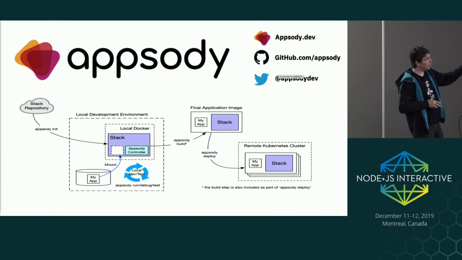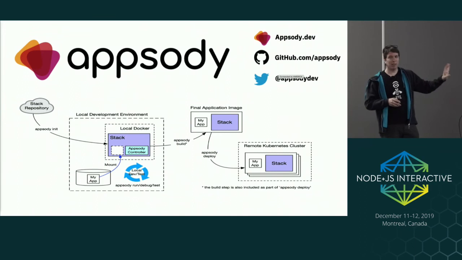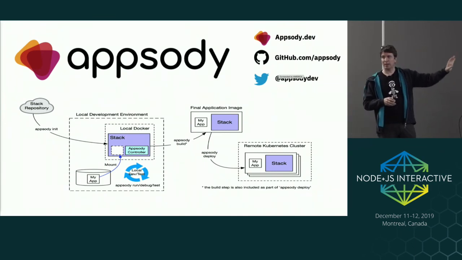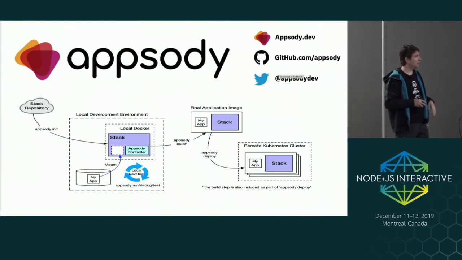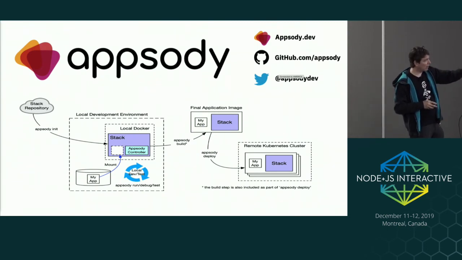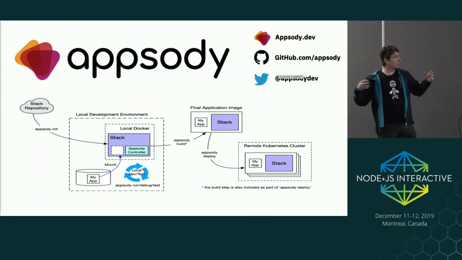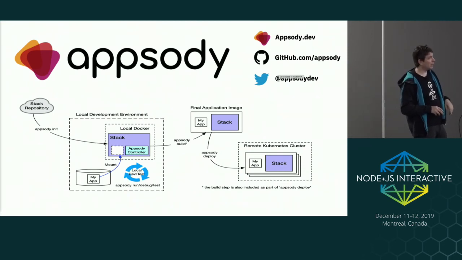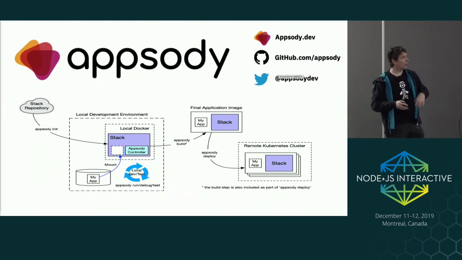The other thing it does is it uses the stack model to say, we're going to have a number of stacks, and I'm going to take your application. So for example, Express, I'm going to take just your Express components and layer that into a stack or a Docker image that we can use to do that testing. Once you've gone through the rapid development cycle, you can then say build, which will then build you a Docker image. Again, the advantage being you don't have to understand multi-stage Docker builds and all the best practices because it's going to be bundled into the stack for your organization. And then you can even test it in Kubernetes just by saying Appsody deploy. So again, without having to know all that YAML and stuff, you can get it up and running and be accessible.